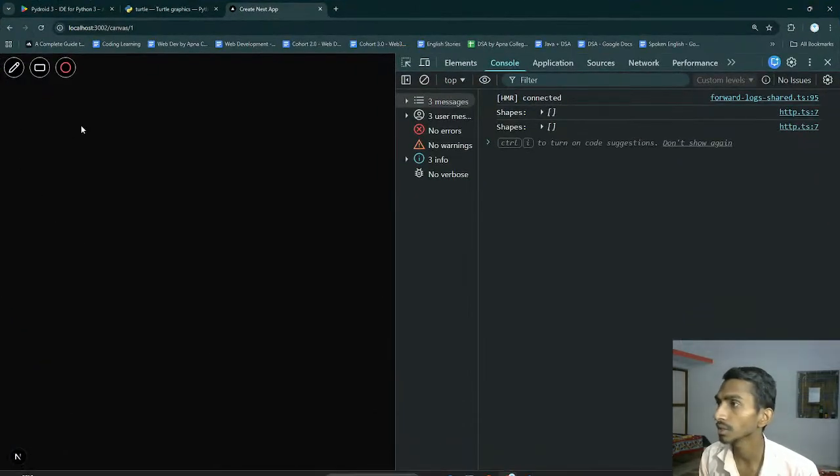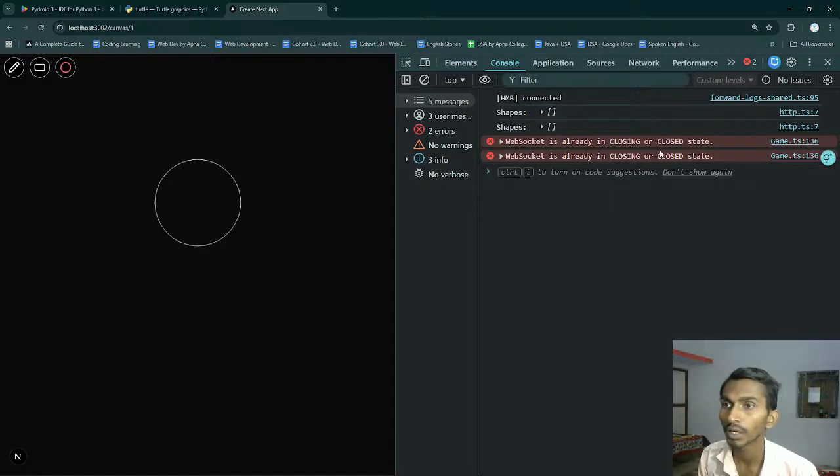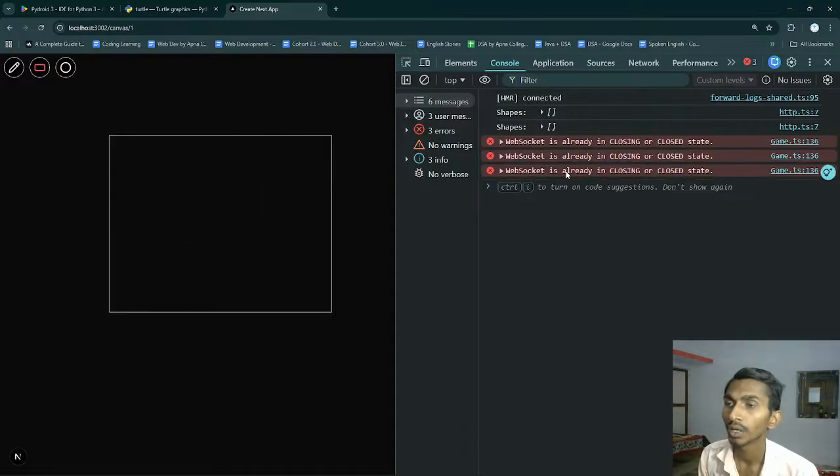I didn't start this. I'm able to draw, but WebSocket is already in closing state. I draw this. WebSocket is already in closing state.